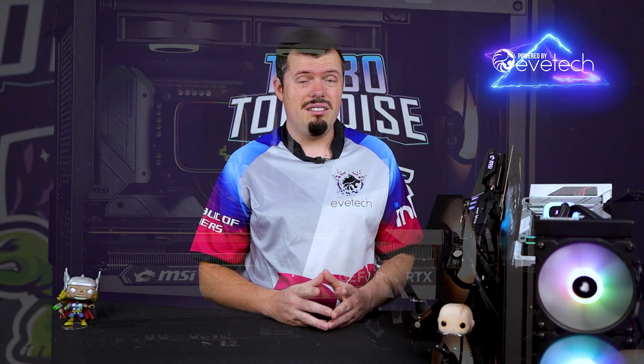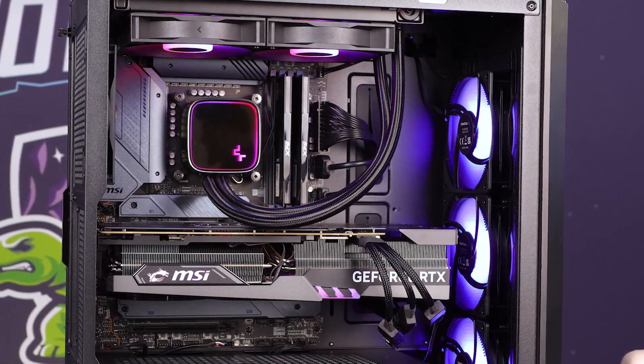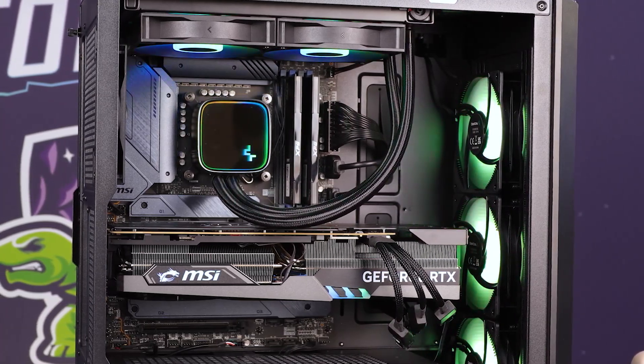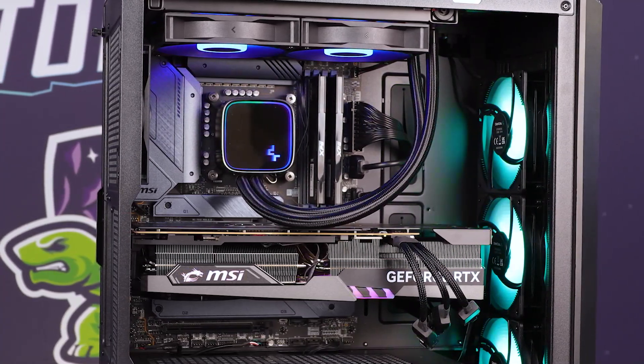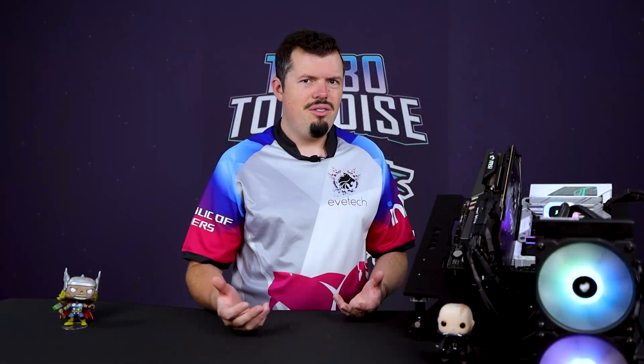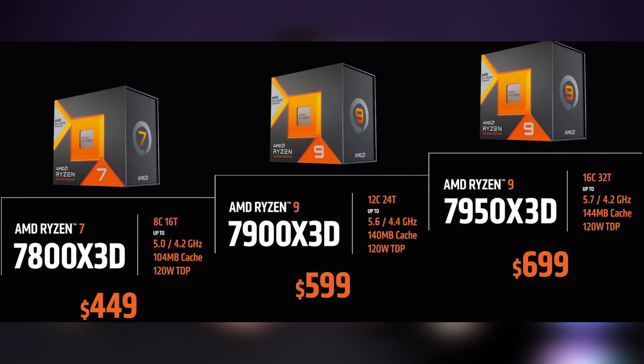AMD processors in general are not very snappy compared to 13th Gen. I've had my 13600K on the test bench for a while and it's been a fantastic chip, but it can draw absolutely ridiculous wattages — it's a thirsty boy. These AMD chips, on the other hand, give you all of that performance without the crazy wattage. It's sort of surreal how the two brands have switched places — AMD used to run hot and draw lots of wattage, while Intel was cool, calm and collected. Now they've completely switched places.